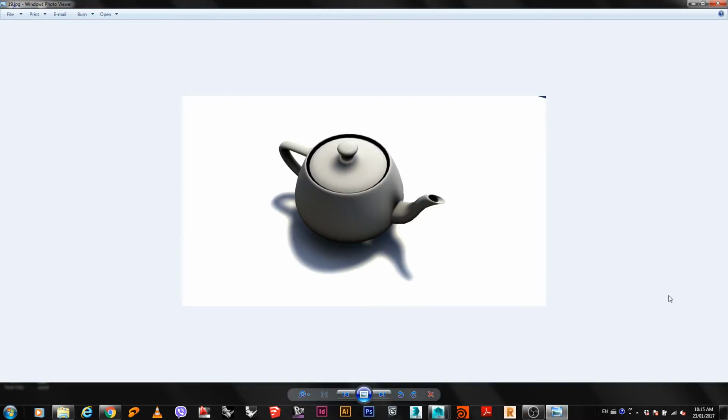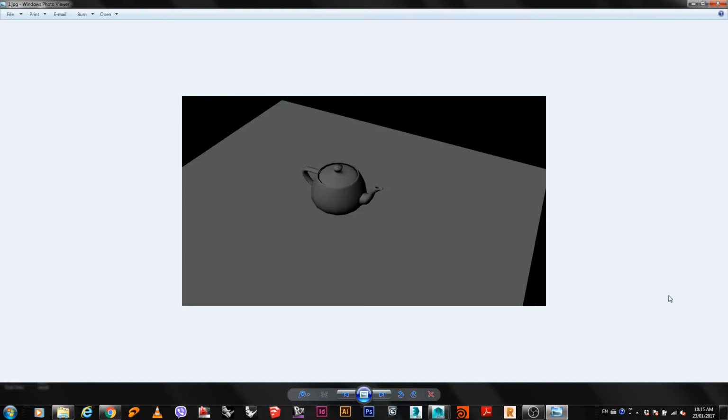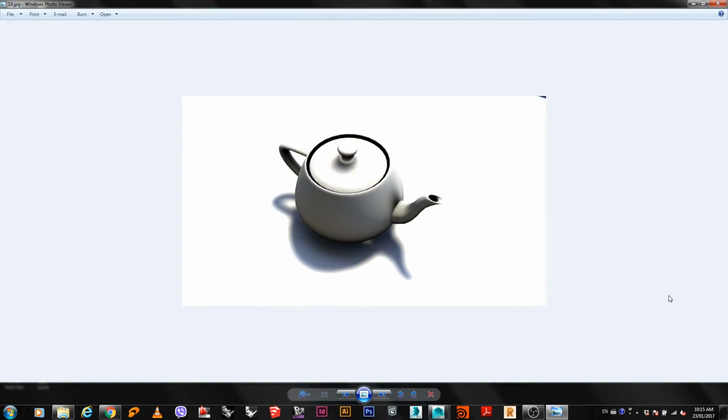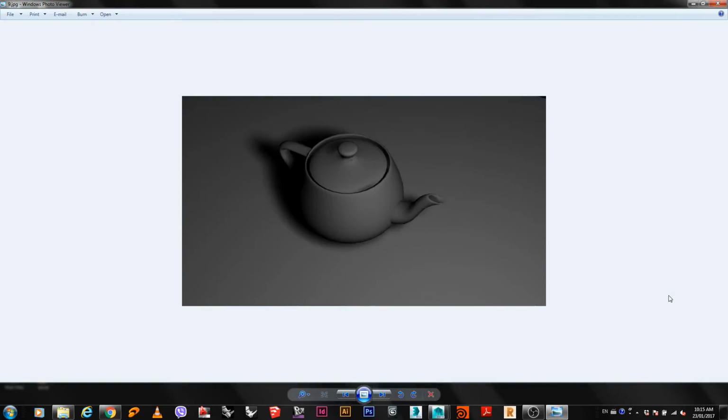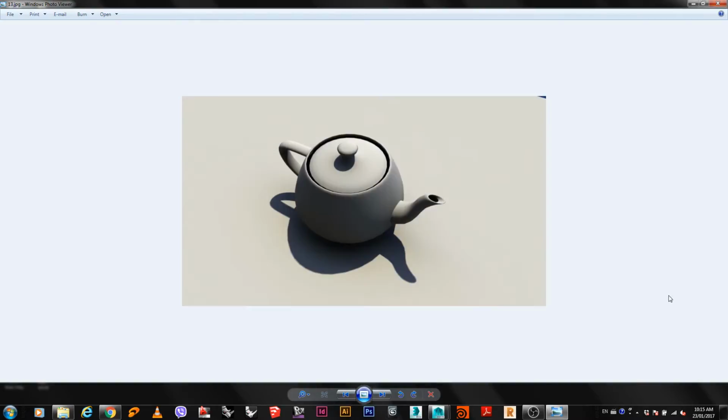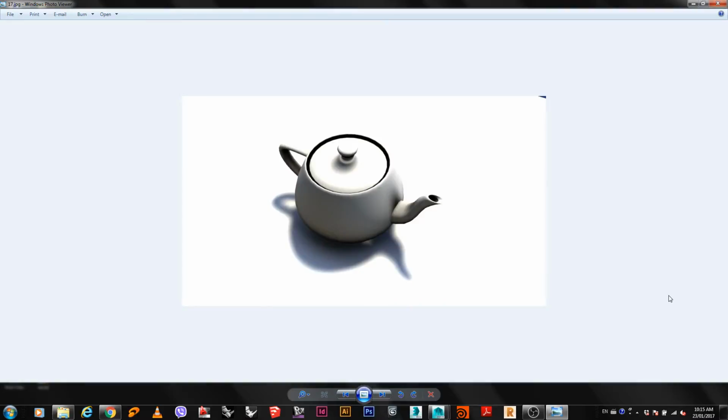So this is the basic final result we're going to get today, and it's important to know that we have started from here. We are trying to learn how to move from here to there, and it's basically through a bunch of different steps. I'm going to show what different things mean in rendering, and then at the end you'll come up with a result similar to this.